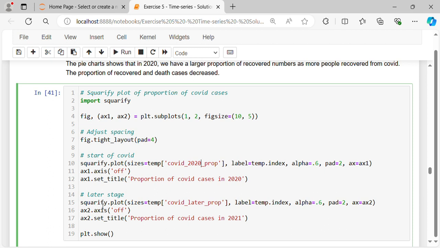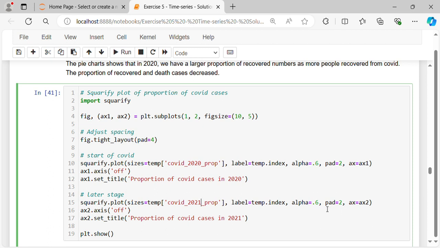Now for 2021, let's plot the squarify. squarify.plot of sizes equal temp COVID 2021 proportion. Label equal temp.index, alpha equal 0.6, comma pad equal 2, ax equal ax2.